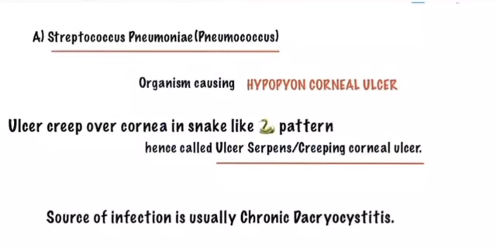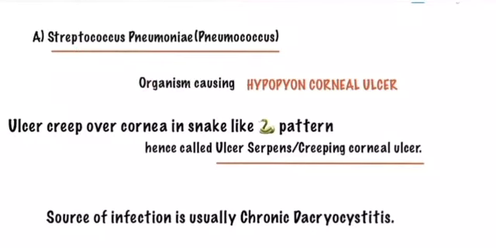We are going into the bacteria one by one. The first is Streptococcus pneumoniae, pneumococcus. This bacterium is mainly linked to Hypopyon corneal ulcer. I'll tell you what that medical condition is in the next slide of the same video. Before that, you have to know that the term Hypopyon corneal ulcer is mainly linked to this bacterium.